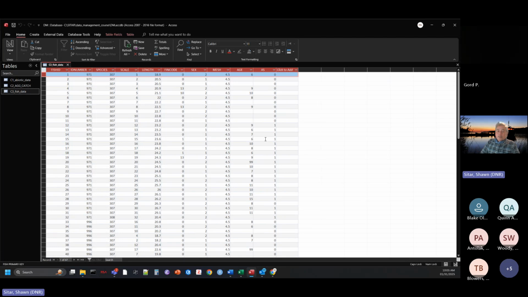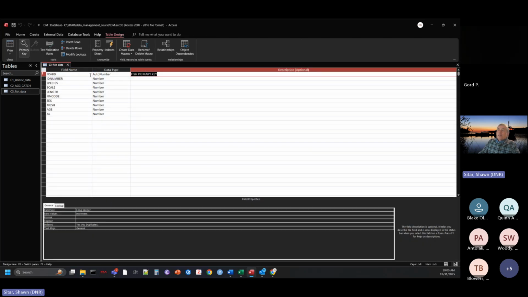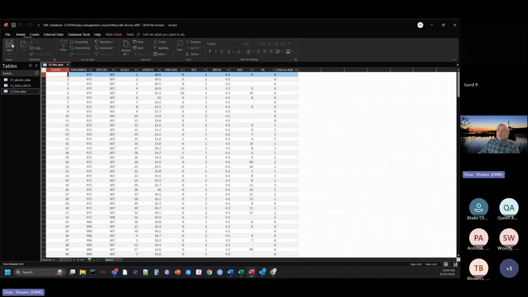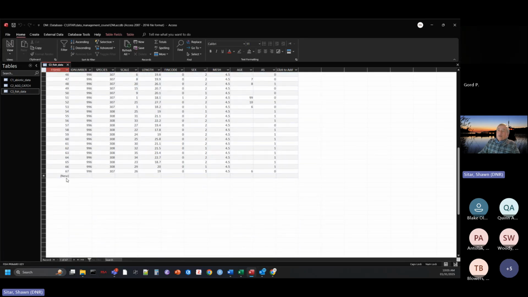All right, does that make sense at this point? Any questions about that? So this is an example where you would want a primary key established. And basically, I let the database establish that, so that as you enter more data, it's basically going to create the next one. So let's say we have lift 1000 and we have a lake trout. It basically assigned the next number for a primary key.